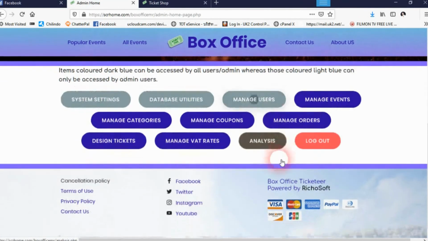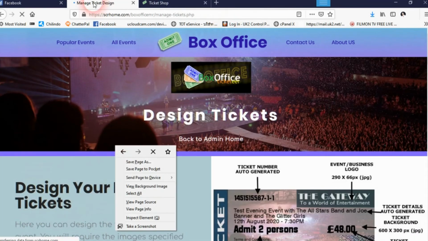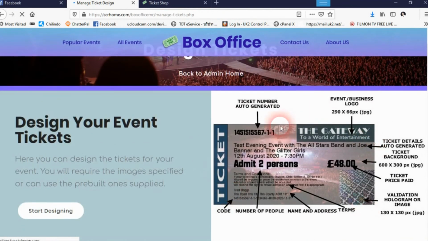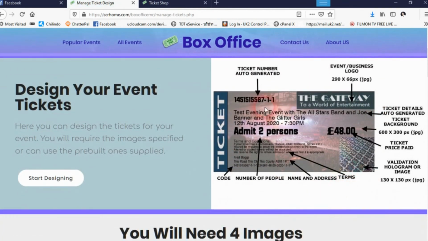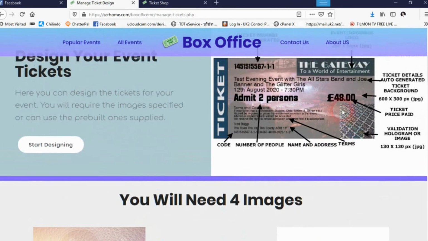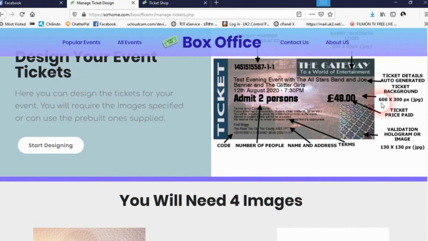Next we look at the design tickets. And the design tickets, this is what a sample ticket would look like. So you've got an auto-generated ticket number, a business logo, the ticket details, how many people for that ticket, the price paid, but it doesn't include any vouchers, and a ticket background.